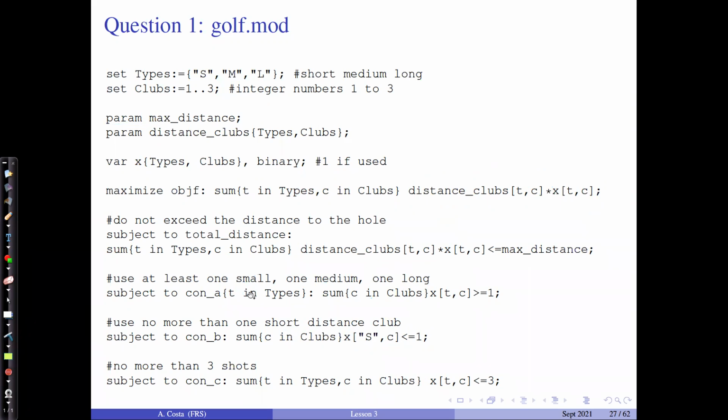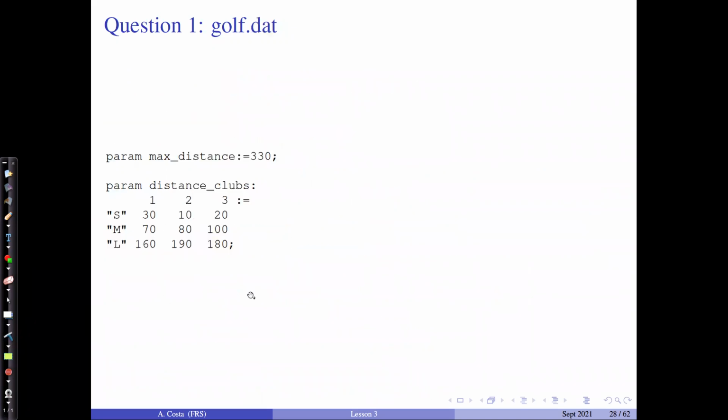So what happens when we solve that? Well, first of all, of course, data file. So we have the max distance, and you see here the table. So here we are specifying a table, and the format is as follows. You write parameter, the name of the parameter, then you have these, then is followed by this. These 1, 2, 3 are basically the indices of the columns.